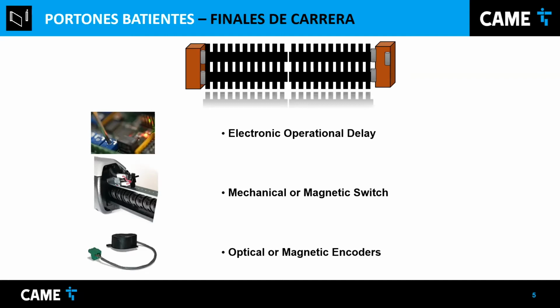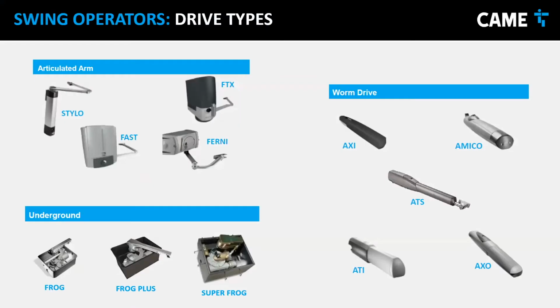Sometimes our operators have a combination of switches and encoders. In this case, the frog we're talking about today only uses switches. And I'm going to talk about that more later when we go to the installation.